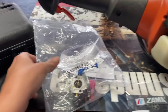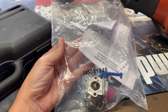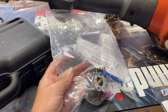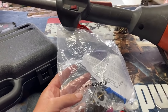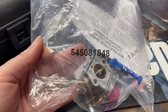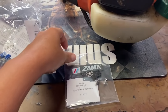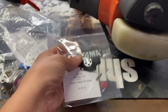Depending on how bad the carburetor is when we get inside of it, you might want to replace the entire carburetor. I highly recommend getting OEM, original manufacturer parts for this. The aftermarket ones you can get for about $12 online, but about 70% of the time, they do not run as well and have to be adjusted right off the bat, which is not a good sign. The part number for the carburetor on this is 545-081848. If you get inside and your carburetor's not that bad and you think you want to try to kit it, it is an RB29 Zama kit.